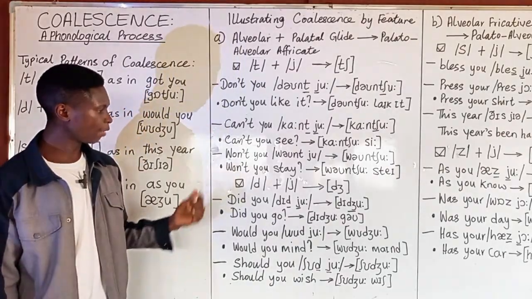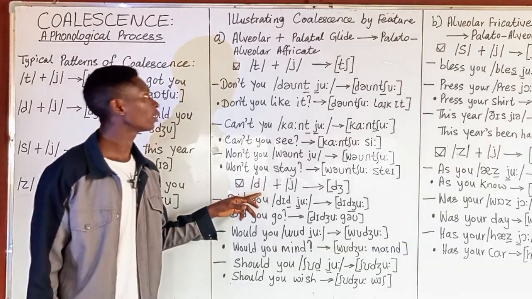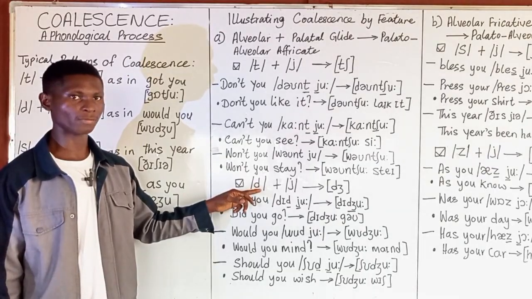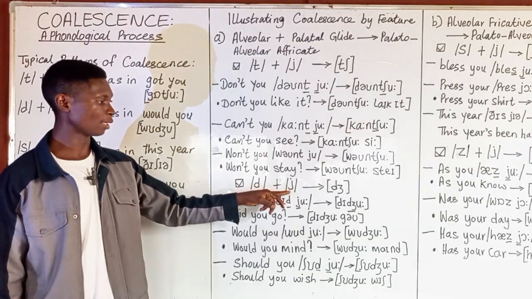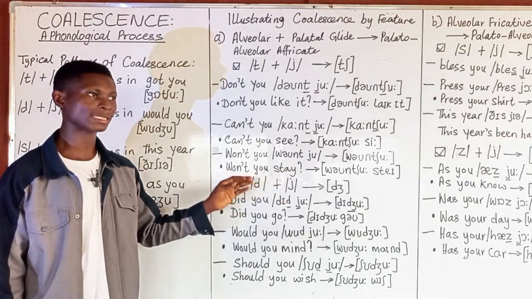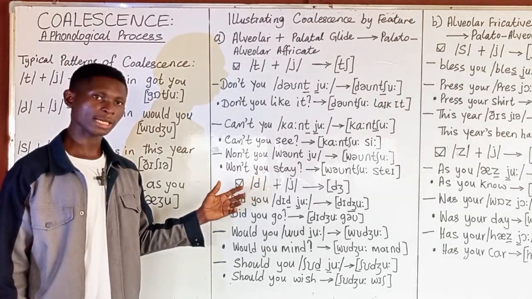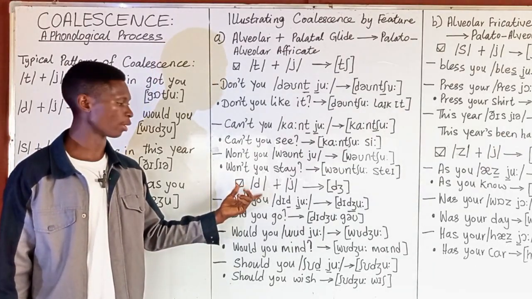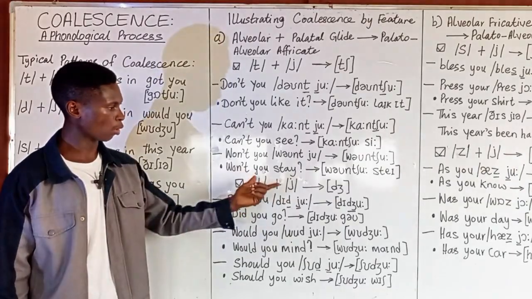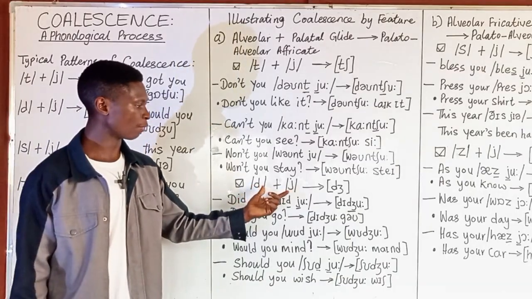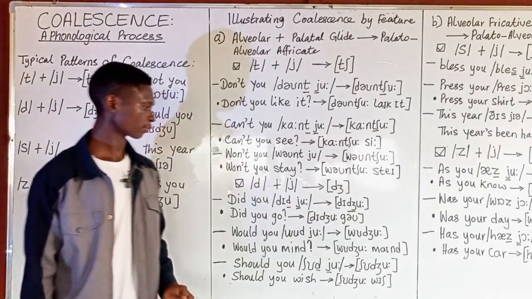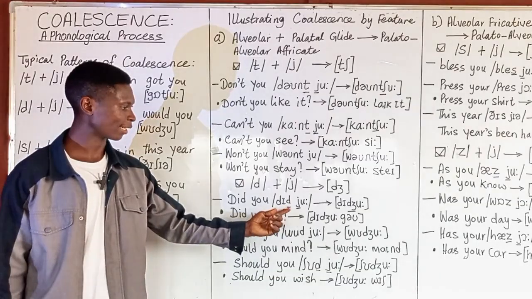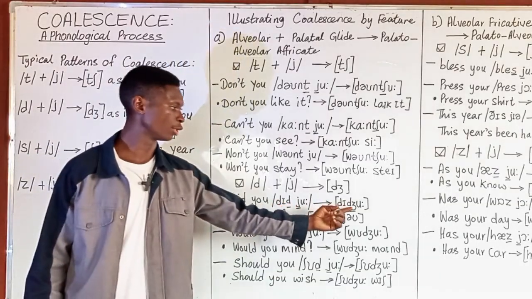All right. So again, we can have the voiced alveolar sound d, produced with the help of the alveolar ridge, and then a palatal sound. When you have this at a syllabic junction or in connected speech, this is the last sound in the first word, and this begins the next word. They are made to give us j, as in did you. So d and y will give us j.